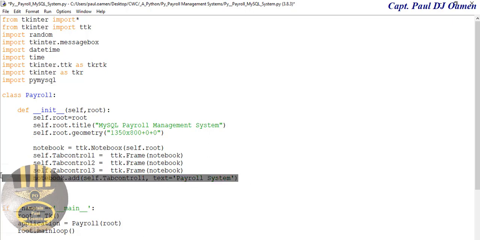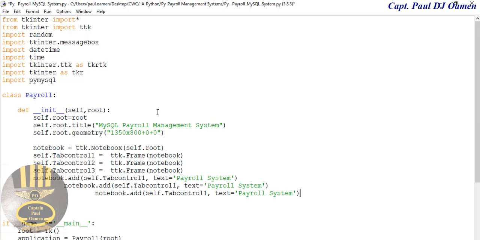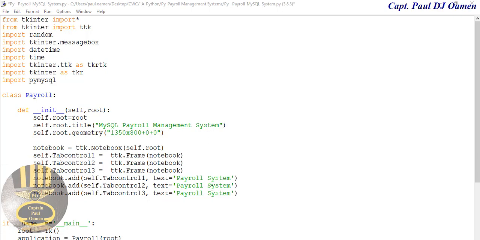So I'm going to highlight that and just copy it across. Come right here, just paste it here. Alright, so we have the other two. Bring that here as well. And this is going to be 2 and 3 here. Those are the 3 tabs, but I'm going to change the name of this. Let's call this one View Payments, something like that. In View Payment, I'm just going to add a table, a Treeview.